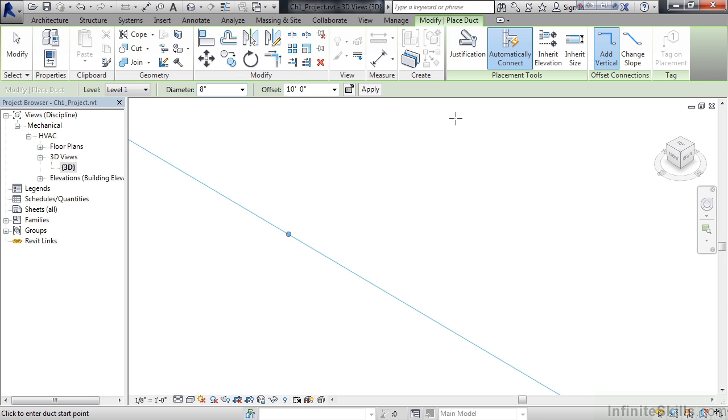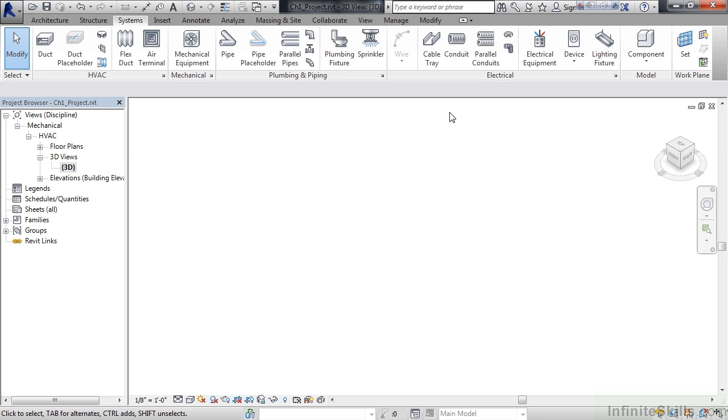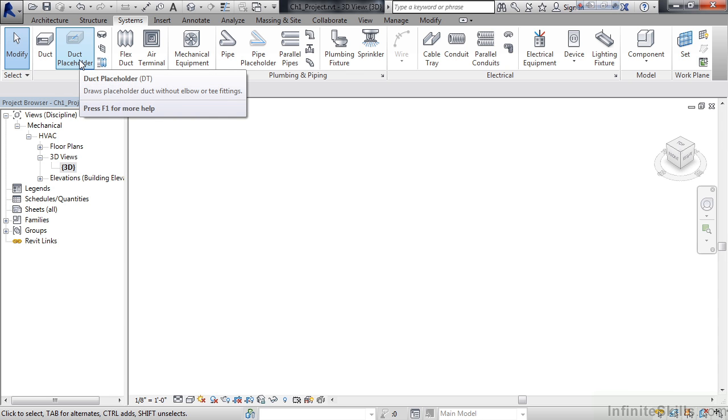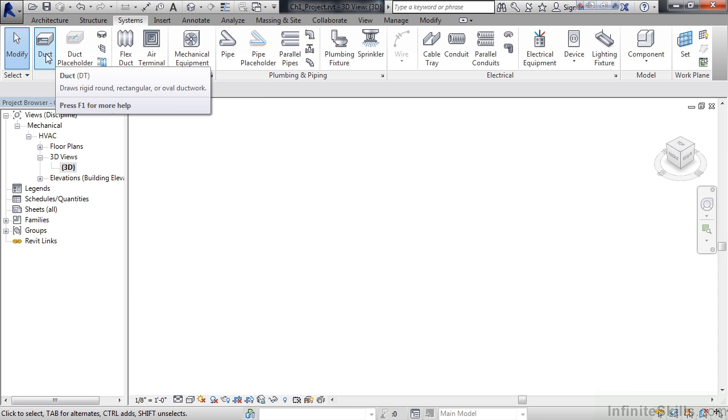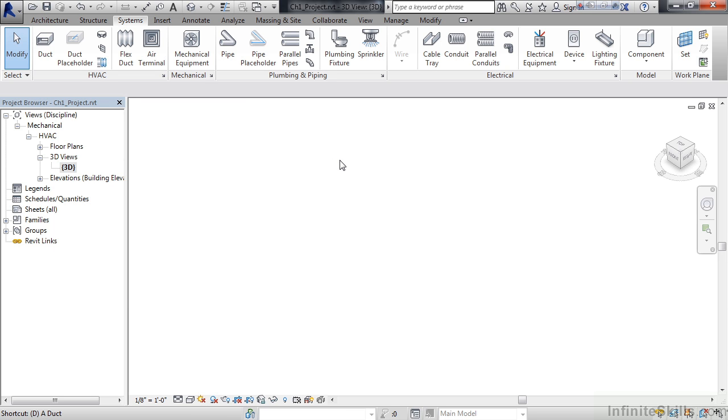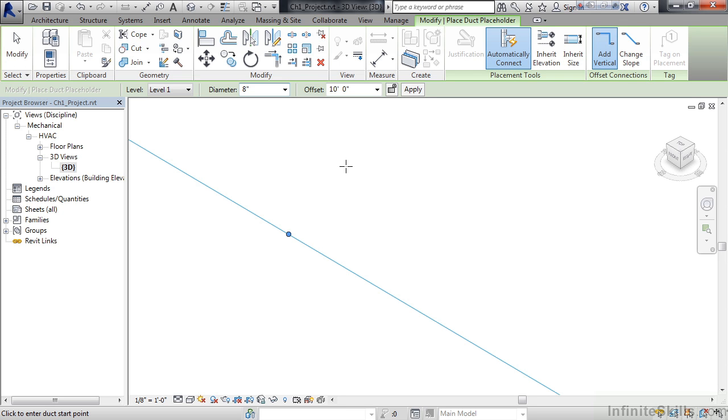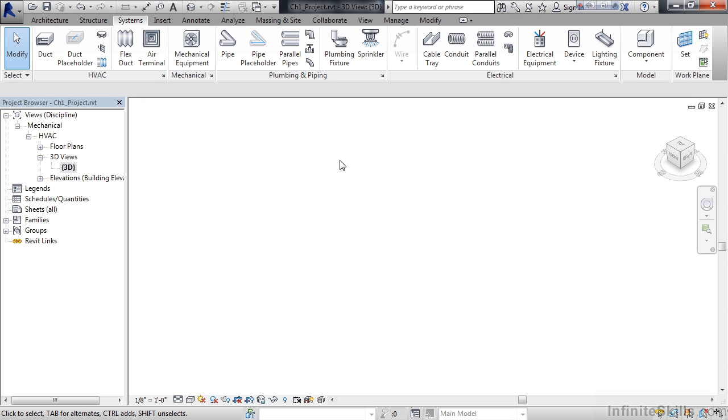That will actually start the actual duct command. Outside of the little save option that came up there, which we'll cover in another section, you can see now the duct command actually started. Go ahead and click escape to actually exit out of that command. Now, if you were to hover over the duct placeholder, I see it has a shortcut of DT. And if you go over duct, it has a shortcut of DT as well. And to illustrate that again, if I type in DT in the lower left, you can see duct. Hitting the up or down arrow will allow you to cycle through. And then hitting the space bar will start the one that's highlighted. Hit escape to exit out of that.